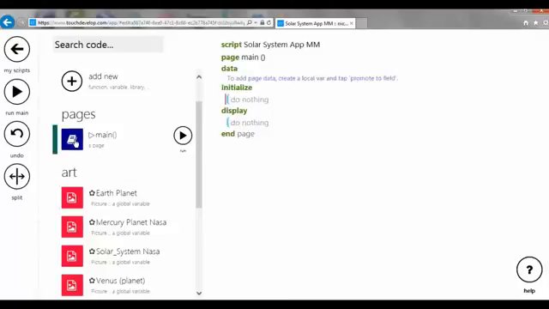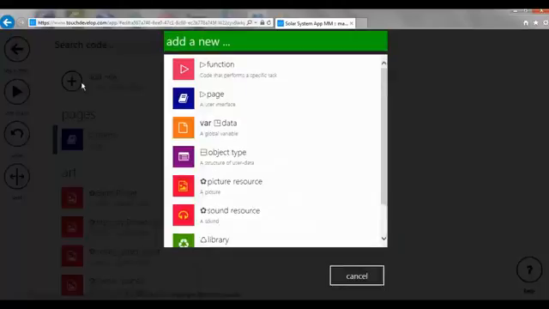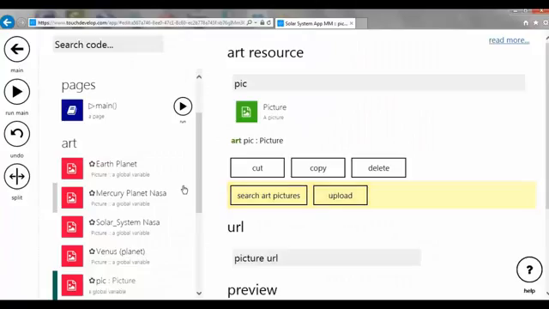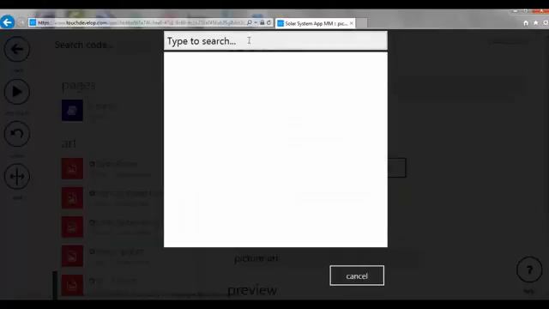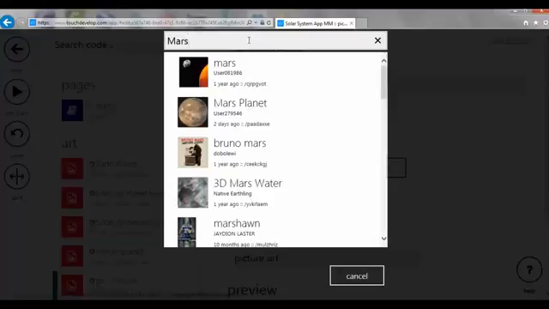The next planet is Mars. So add new, picture resource, search art pictures, Mars. Mars planet.